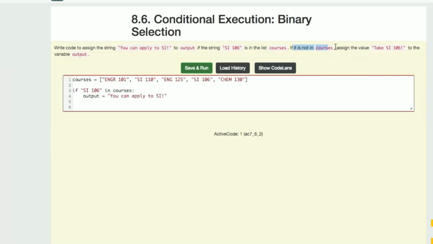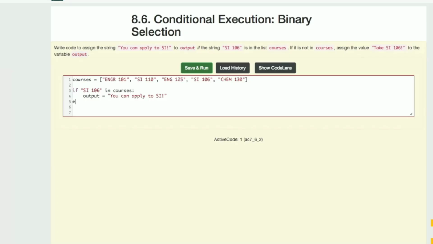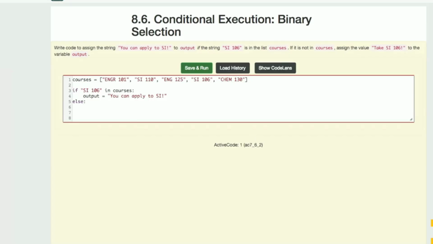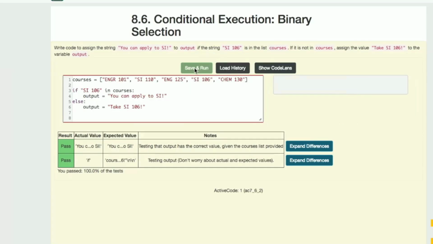So if it's not in courses, assign the value, take SI106 to the variable output. So I'm going to say else. So in other words, if SI106 is not in courses, output equals take SI106, exclamation point. Okay, so even though my code doesn't actually print anything here, you can see from the tests passing that we correctly assigned the variable output.